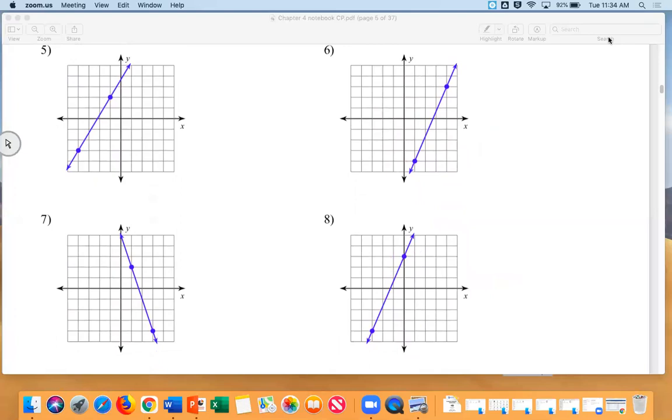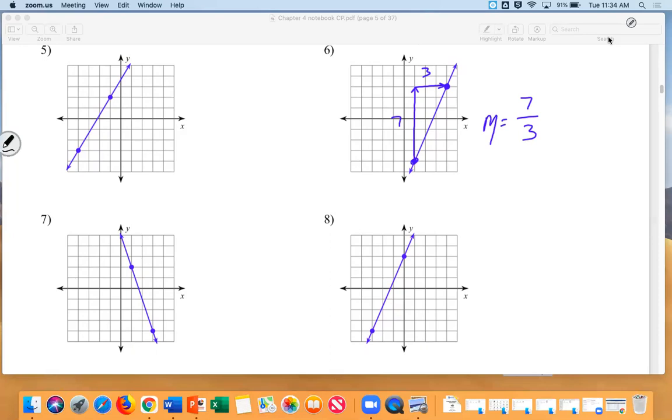All right, number 6, Mike. How do I get from here to here? We're starting at the very bottom, right? All right, we go up. How many? We count. It goes 1, 2, 3, 4, 5, 6, 7. How many to the right? 3. There you go. So number 6 is 7/3.